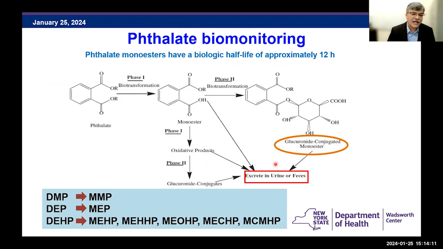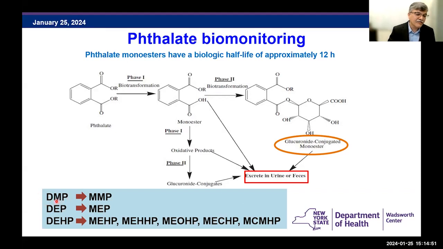When you get exposed to phthalates, they get metabolized to monoesters. So diesters become monoesters, and they get excreted in urine as glucuronide conjugates. Mostly urine, but we don't often measure feces. But I should say that phthalates are also excreted in feces, especially high molecular weight phthalates are excreted at relatively higher levels in feces. We don't measure feces, right? So sometimes if your exposure assessment is just focused on urine, you may be underestimating the phthalate exposure.